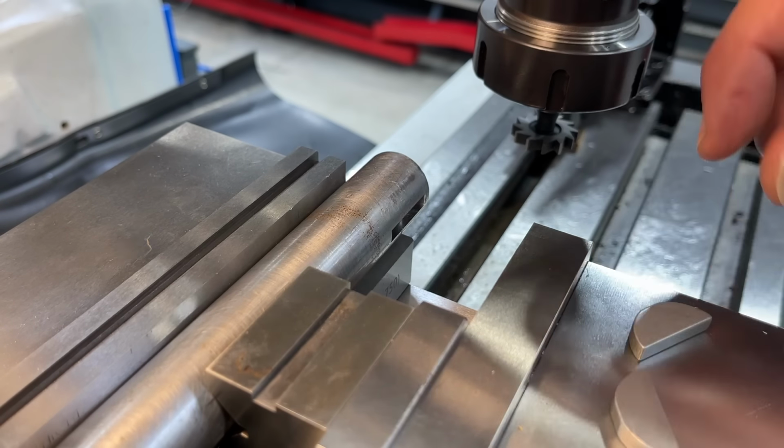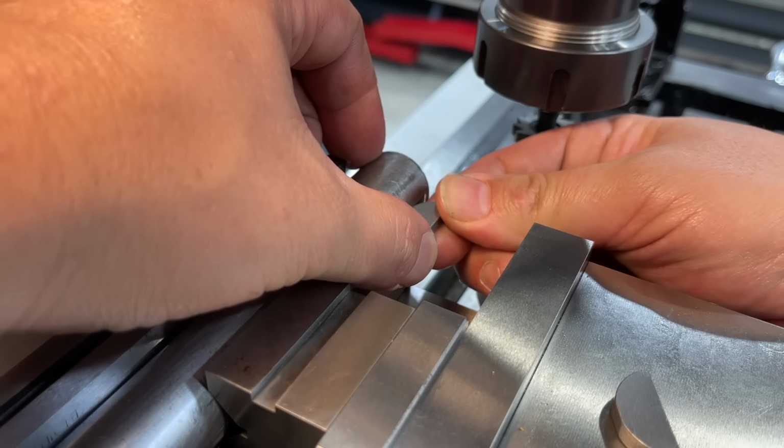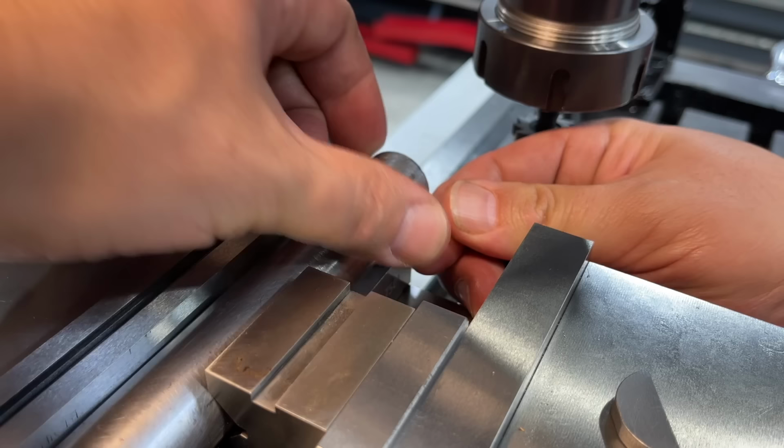So a Woodruff key should fit snugly. Should be nice and tight, and you can see this is one that I'll send with it, and it's tight.